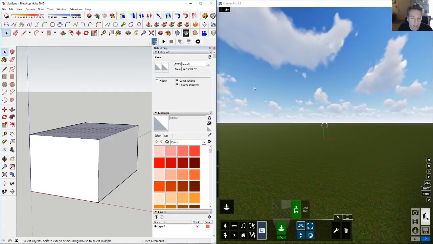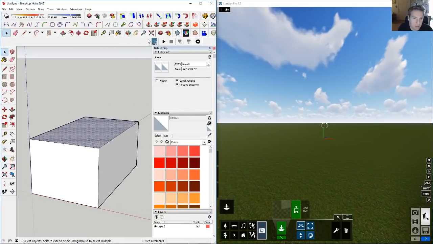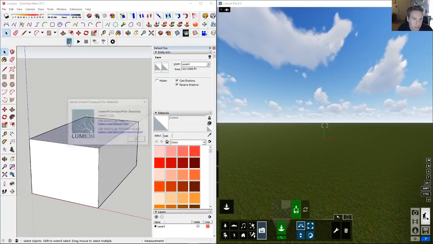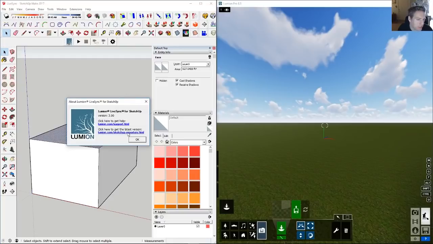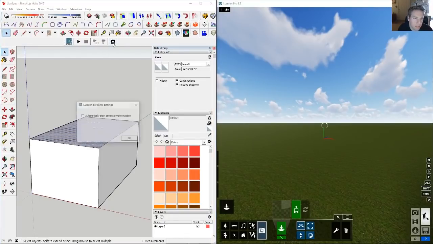Normally you would have to save as, and then you'd go to import a new model in here. But now with this plugin, we can cover some of these buttons. Right now, the only thing we can really press is this, which is going to tell you where to get it. In case there's an update, you'll find it here in Help and Settings.